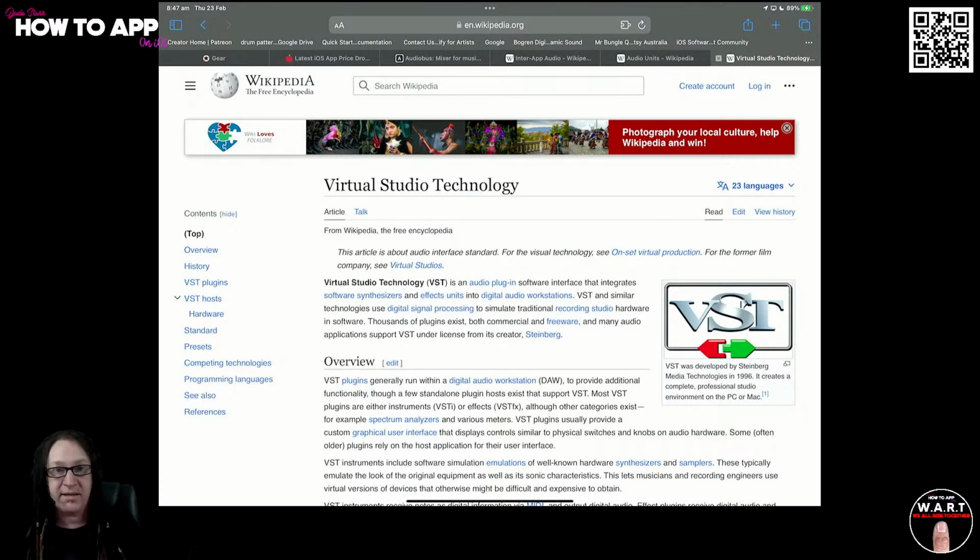And on Mac, they created AU. And so iOS got AUv3, Audio Units version 3. It's slightly different than the AU on Mac, but as time is going on, Mac and iOS are starting to merge. So, you know, you're able to use AUv3 now on Mac, but not AU on Mac.